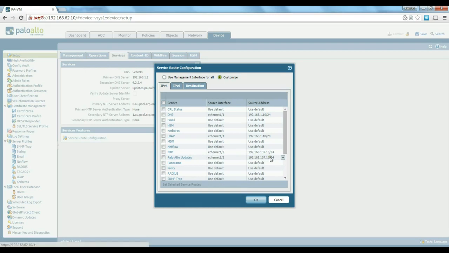So we need the outside interface to be able to go out and download the updates from Palo Alto Networks. I've also set up NTP, the same thing, because to be able to download the updates, your clock must be updated. It's important to use the right clock and time configuration to download the updates.